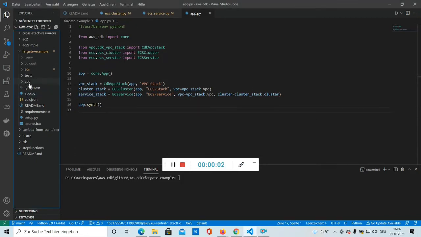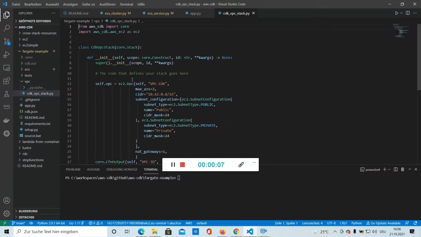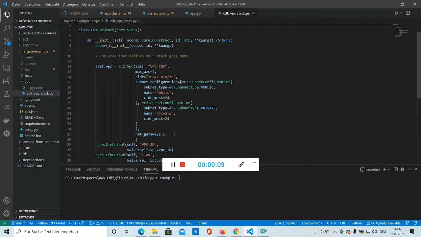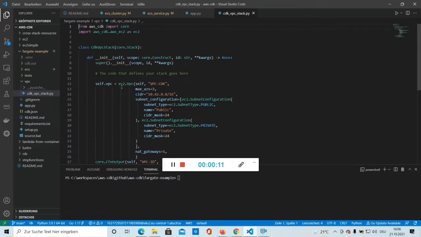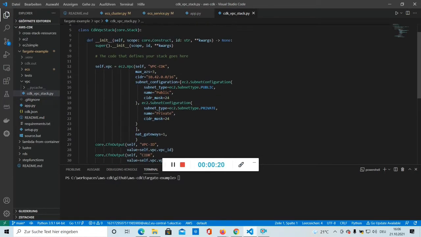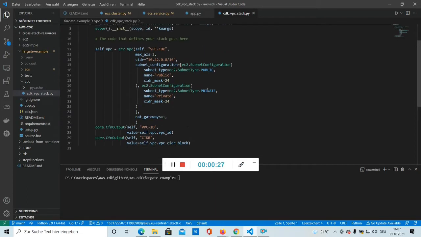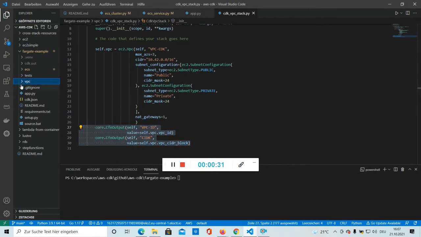In this model here, VPC is a Python file for the VPC stack. So you also find a lot of examples of how to create VPCs in the AWS GitHub examples account. It's just a basic setup. You can also use your own CIDR range here. But that's basically just a VPC. We have two outputs.